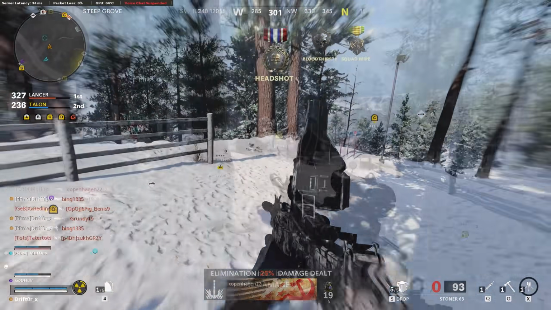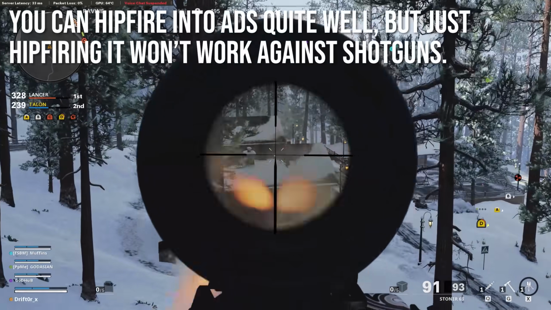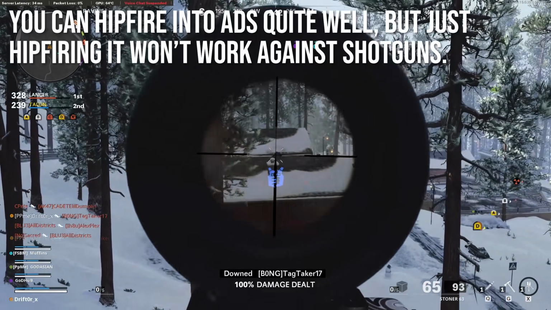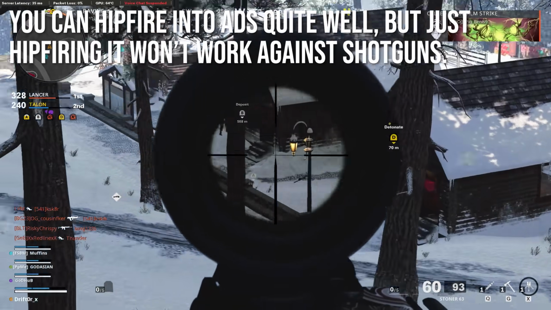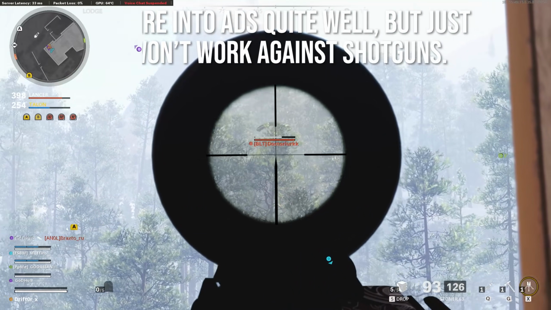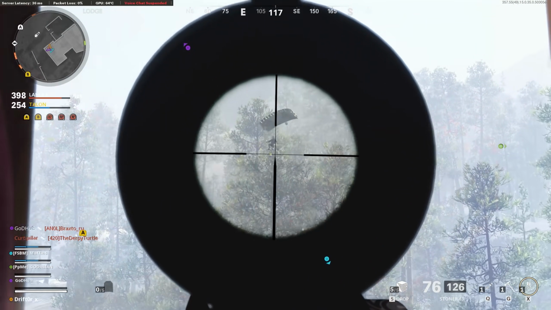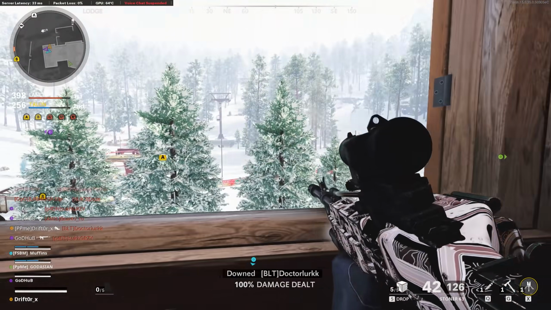The one good thing about this is that you can hip fire into ADS quite well, and you might even see a few gameplay clips of that. You can pull the trigger and just let the hipfire go while you aim down sights, and the hipfire, as we'll talk about in a little bit, is tighter than normal. So you'll probably squeak in a couple of shots while you're working on getting that accuracy. However, in my experience, building a hipfire only class won't work against shotguns.